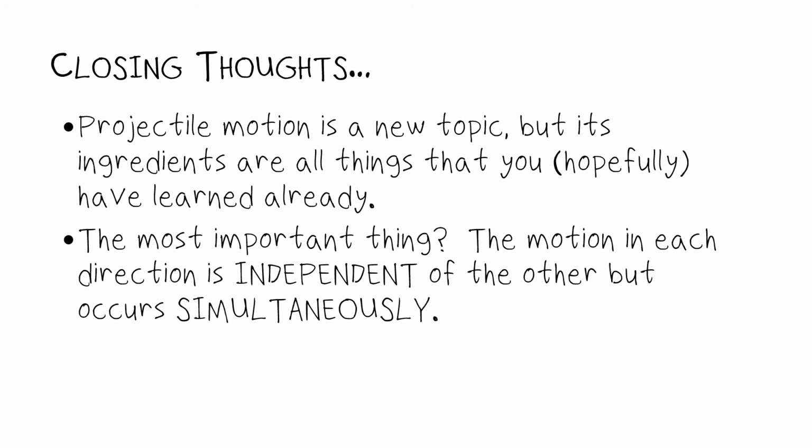And if you had to carry one thing from this lesson forward, I would ask you to recognize the idea that each of these motions, the vertical motion and the horizontal motion, occur independent of each other. You can still use all the techniques that you used before to talk about horizontal motion. You can use the techniques you've talked about for vertical motion, but the motions themselves occur simultaneously. So you have to have a little bit of agility to blend those two things together.